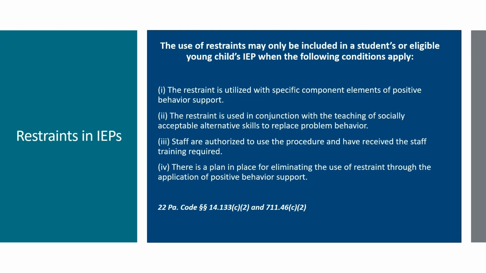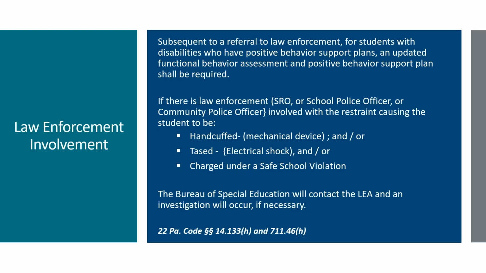Subsequent to a referral to law enforcement for students with disabilities who have positive behavior support plans, an updated functional behavior assessment and positive behavior support plan shall be required. If there is law enforcement, an SRO or school police officer or community police officer involved with the restraint causing the student to be handcuffed, tased, or charged under a safe school violation, the Bureau of Special Education will contact the LEA and an investigation will occur if necessary.